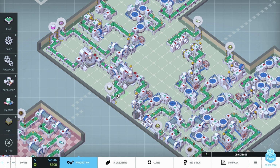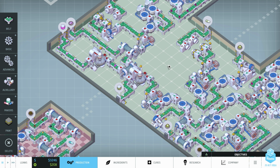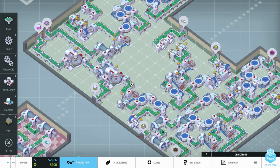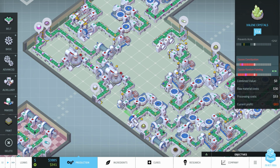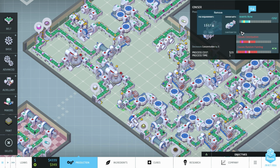Now, acne. What do you want for acne? Well, first off, we can get rid of this acne analyzer. I probably should have just kept that tucked away somewhere for future analysis, but we'll figure it out. Alright, so we're just scratching. So one more ionizer will take care of that, actually. Now, it does bring us closer to the hotspots in the side effects. That is just going to mean we're going to need to upgrade our creamer.